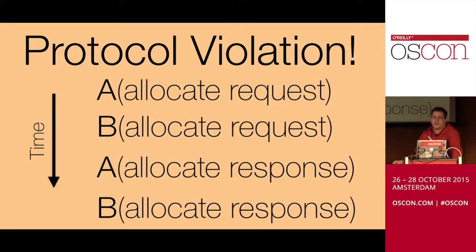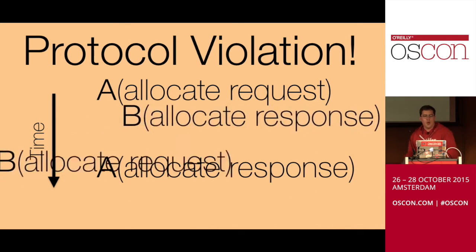So hopefully it's not too hard to see that these 4 events can be permuted in 4 factorial ways. So that's 24 different ways. The more events that you have, obviously you get what's called state space explosion. But not all of them are valid. So the protocol we define puts constraints on what constitutes actually a valid execution history with respect to our allocator.